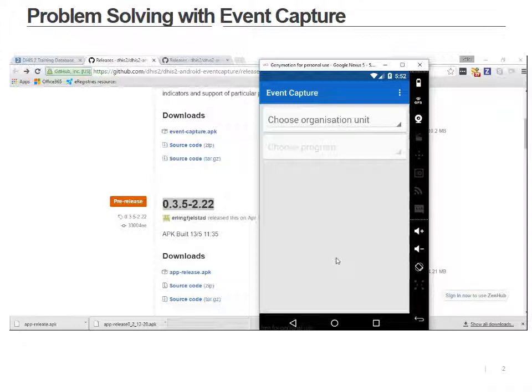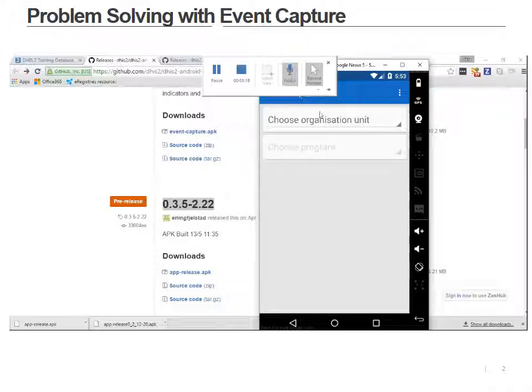If your app is crashing right away, it means that your app is either too high functioning for the version of DHIS2 that you're running, or it's just not a match. So there's many other versions of the app that you can try. And this is why we use the Android emulator to test, because it's much quicker to test on your computer than on the phone itself.